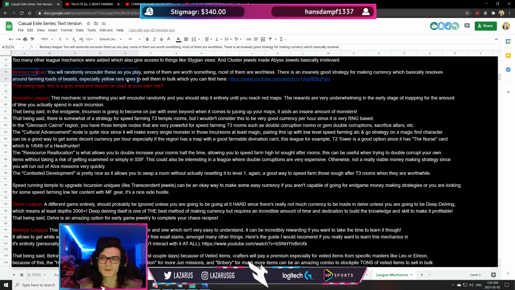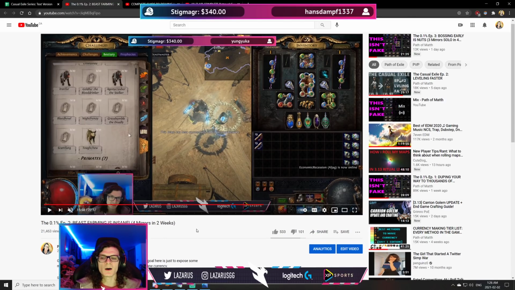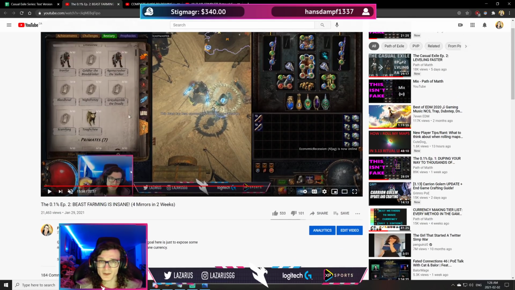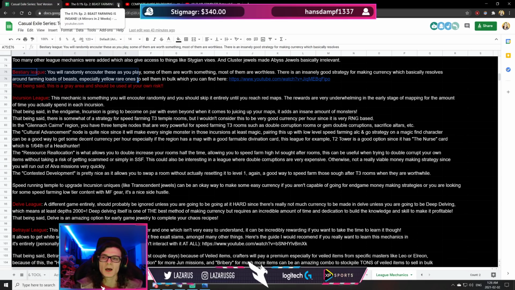It's a bit of a gray area, but I have already made a video about this, which will be linked. A community member of mine made 4 mirrors in 2 weeks as a solo player with this strategy, so definitely something you want to look out for if you're somebody who doesn't mind doing some more risky stuff. That being said, risky, gray area, do it at your own risk.